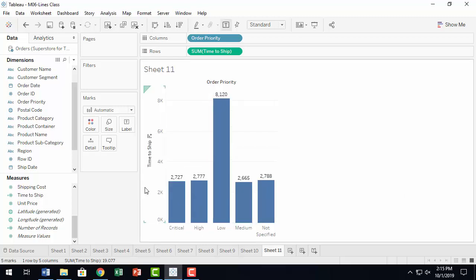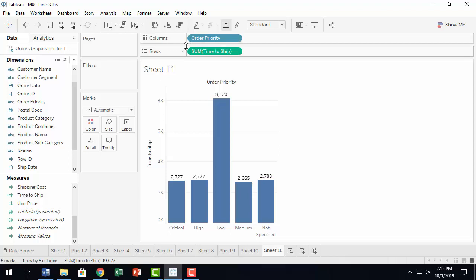Okay. So now what do you notice? You notice here these are 2,777 days. That doesn't make sense, does it? And that's because the default aggregation is sum.